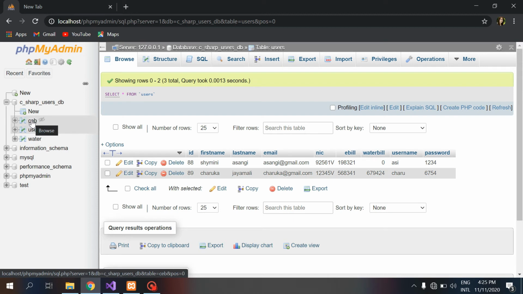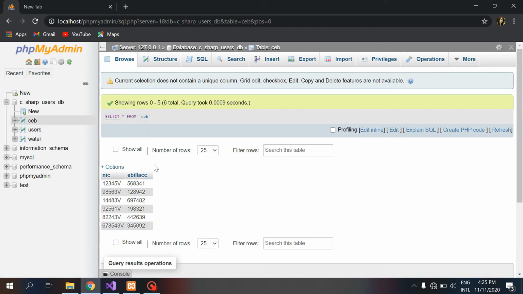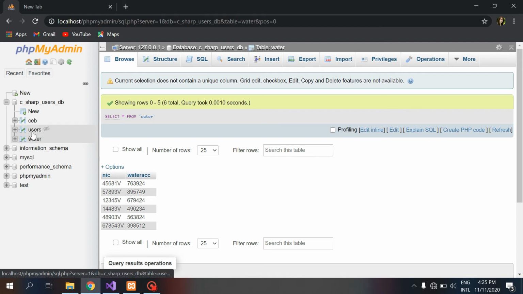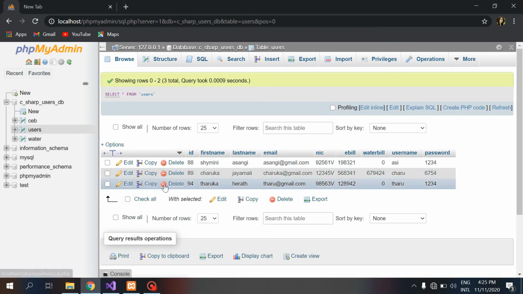There are 3 tables I have used. The CEB table has 2 columns here, NIC and the e-bill account number. This is the NIC that I have shown you as the example, and this is the voter table, and this is the user table.